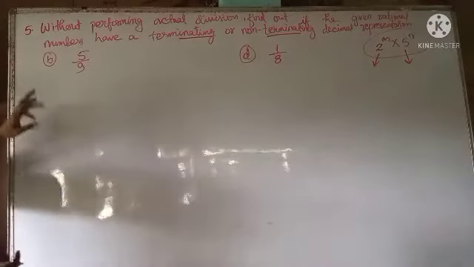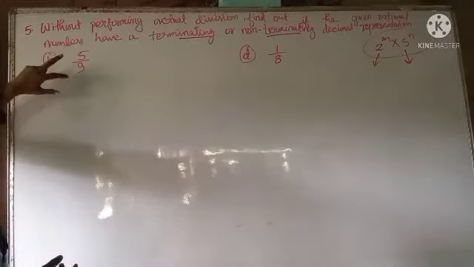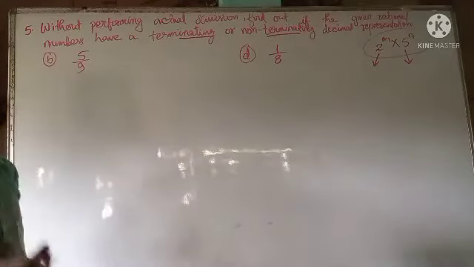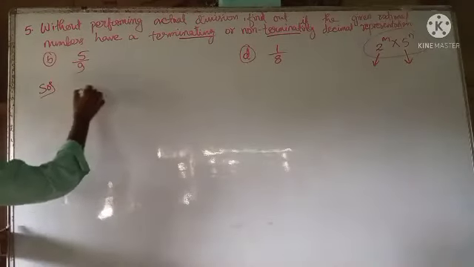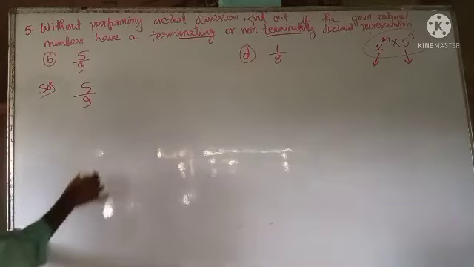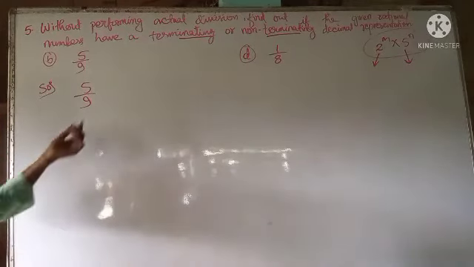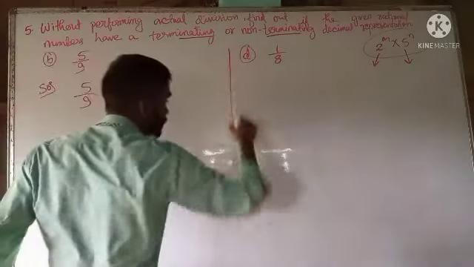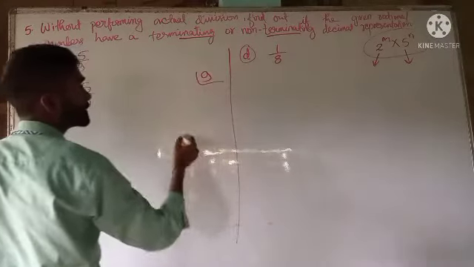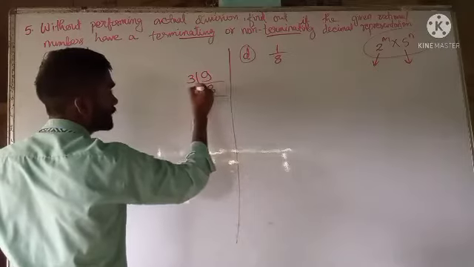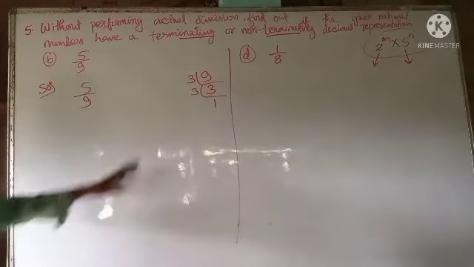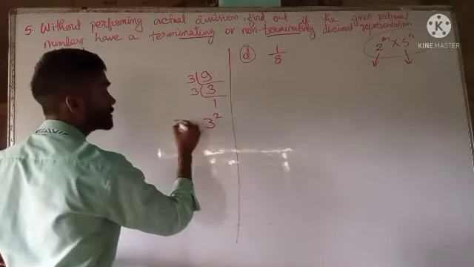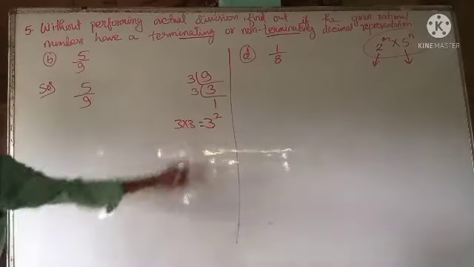Now what we need to do first is, if they are divisible by a common factor, we will cancel them and make them in the simplest form. Here we can see that it is already in the simplest form, 5 by 9. So what we will do is find the factors of the denominator, 9. 3 times 3 is 9, again 3, 1. So the factors of 9 are 3 into 3, that is 3 to the power 2.